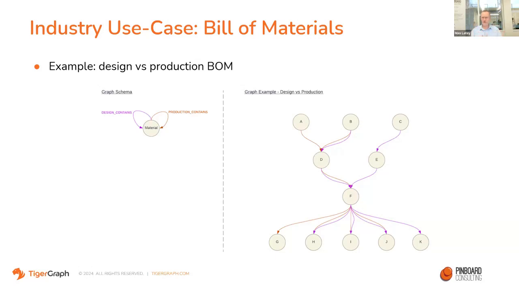But then when you look at your data, you can go, hang on a second, I can see A and C and G and K, what's going on? And then you put it into Graph, you can start looking for these mismatches or pattern matches where you can say, A was produced instead of B. It's got the same recipe, it's coming into D, it's made from F. Oh, but when they made F, instead of making it just from H, I, and J, they made it from H, I, J, and G.